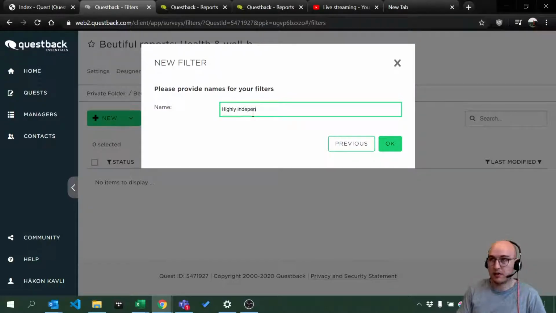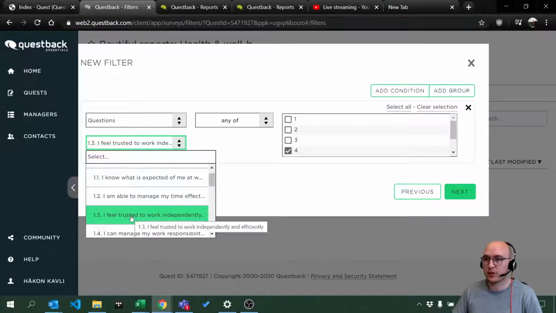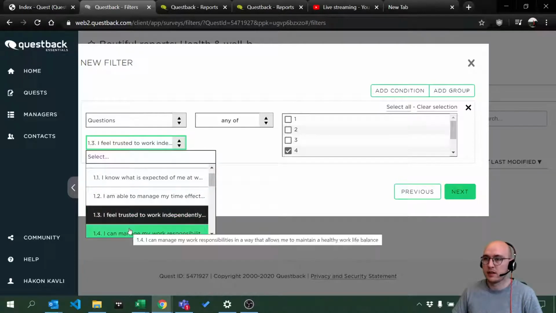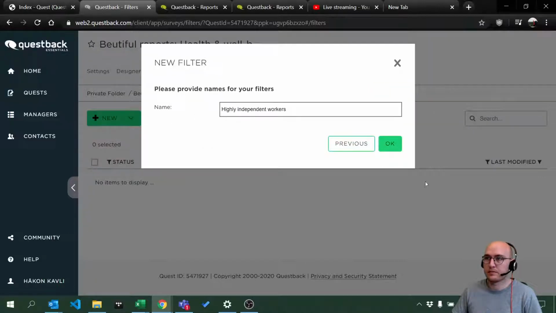Highly independent workers. So the question is, I feel trusted to work independently and efficiently. Independent workers with high trust.